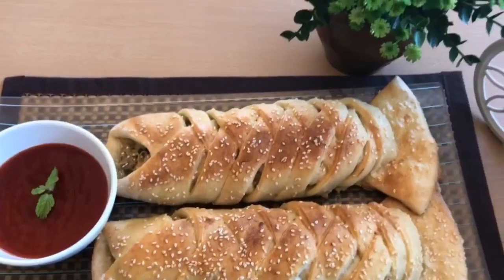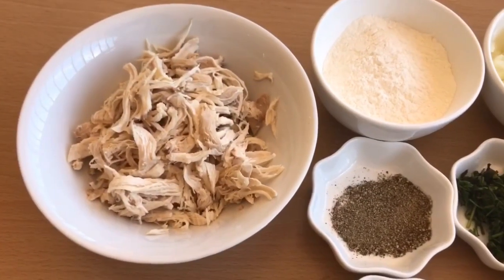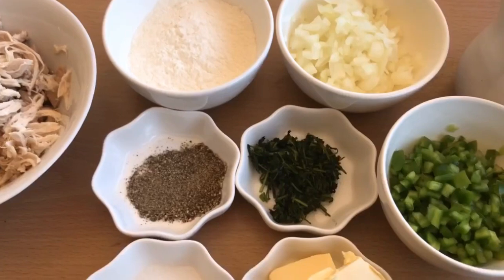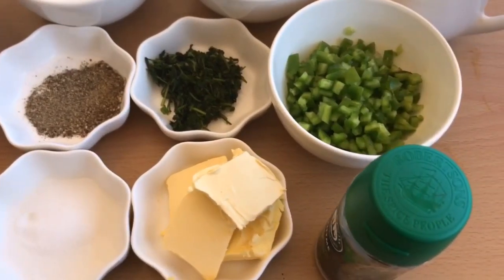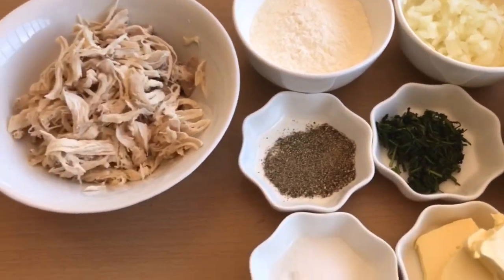For chicken bread filling, we need 2 tablespoons of chopped onion, 2 tablespoons of chopped capsicum, fresh coriander, 2 tablespoons all-purpose flour, 2 tablespoon salt, 1 teaspoon butter, 2 tablespoon milk, 1 cup, 2 chicken breast pieces boiled and shredded, black pepper 1 teaspoon, oregano 1 teaspoon.